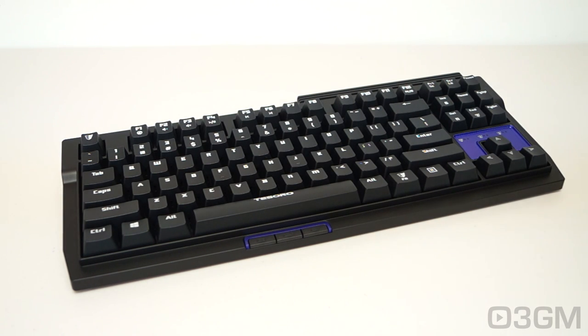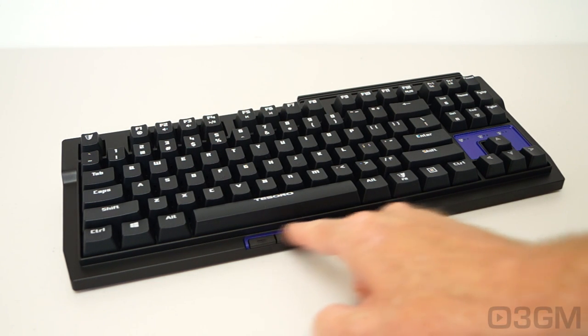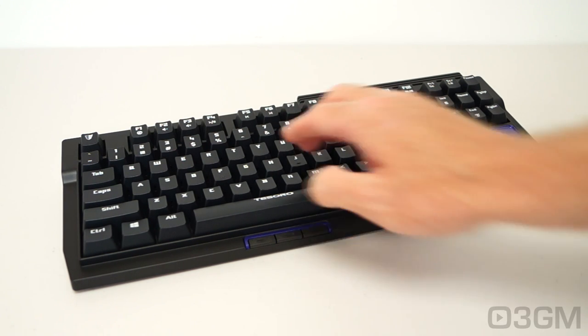Also, it has two USB ports. There's one on either side. Some connections at the back, which I'll get to in a minute. As you can see, there are some thumb keys. These are always handy. Quite nice quality keys here, along with these.